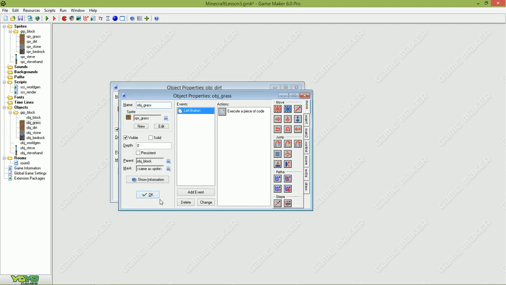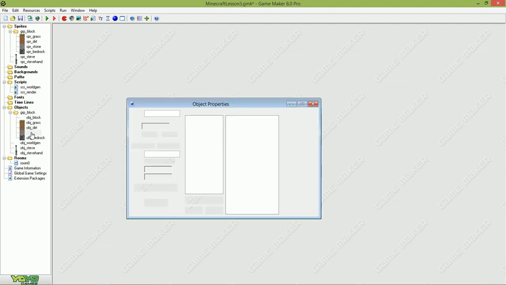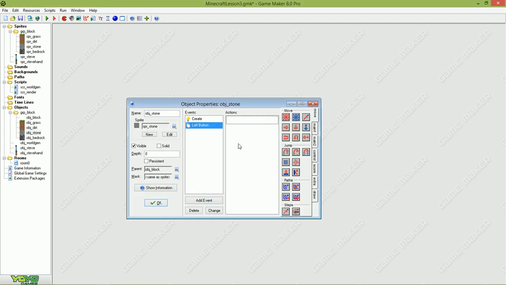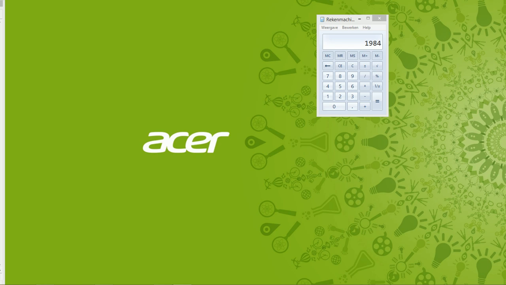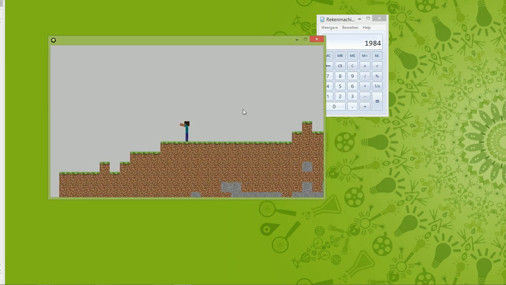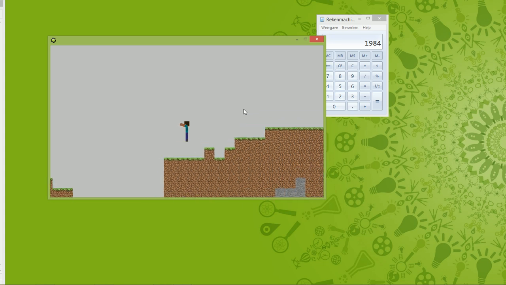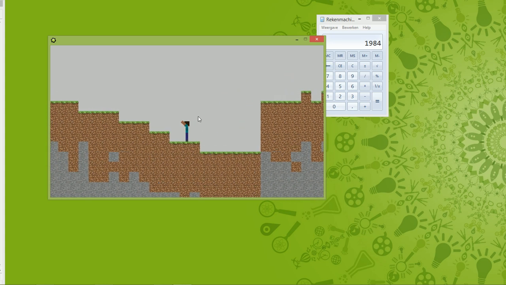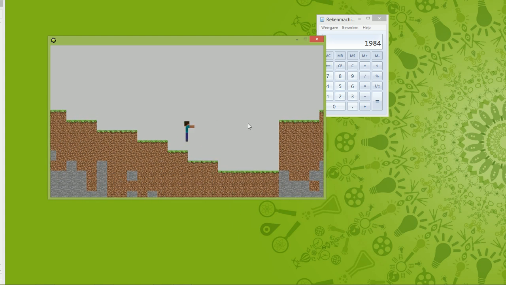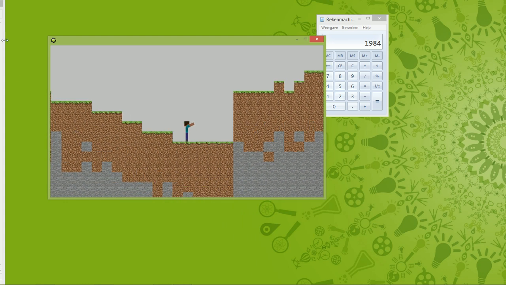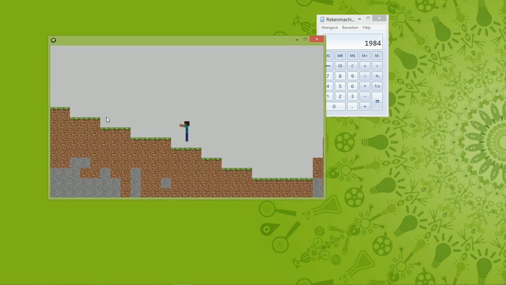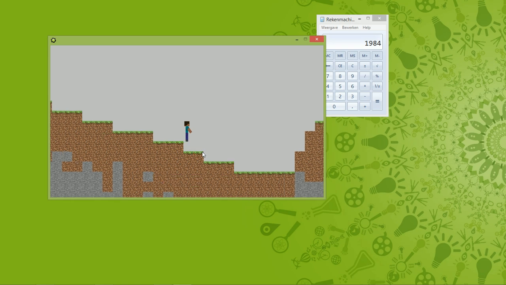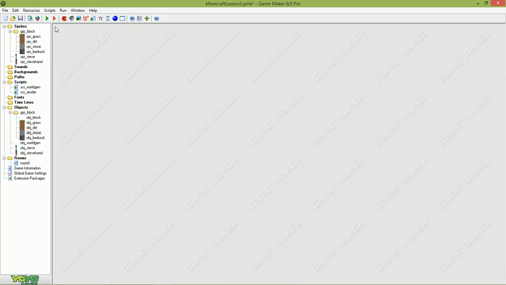I forgot one thing. Oh, I forgot the stone. Yeah. Left mouse, instance destroy. And then we fall down really badly because we are creating Steve very high above the ground. So this is one glitch we were covering up too. And what that is, well, we got a giant cliff here, and we see that it chooses one down, down, down, down, down, down, and then it gets really low.